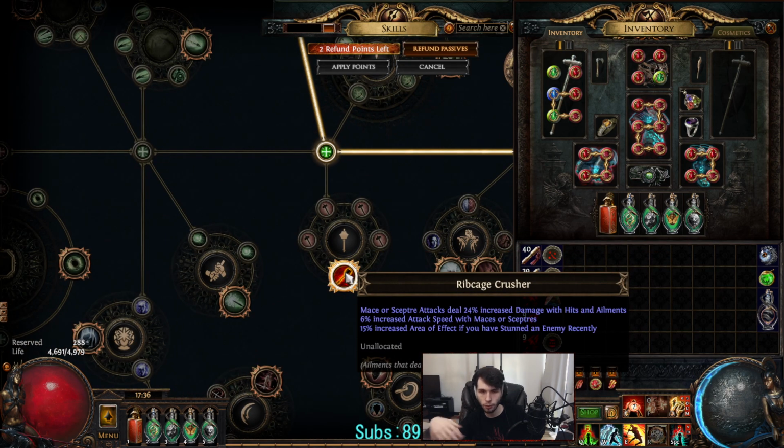Ribcage Crusher is another one. Like I said, this one is probably just the pick for mapping if you don't need Weathered Hunter to give you the accuracy and the resistances. Simply because it gives you attack speed, which will help with clear speed. It'll give you AoE, which will feel really nice.